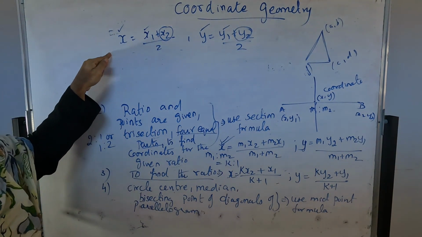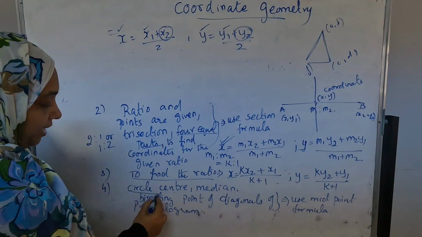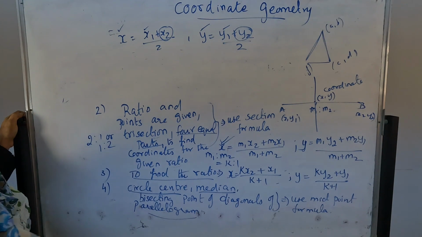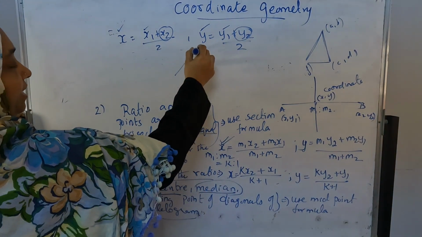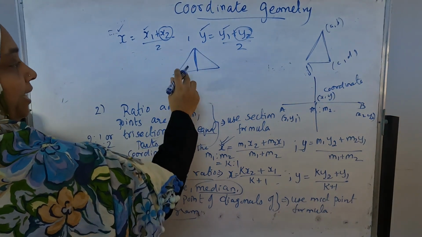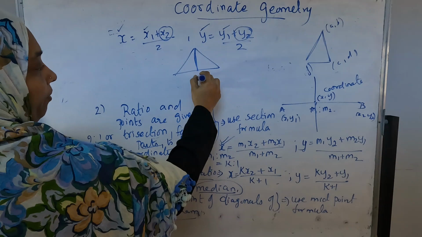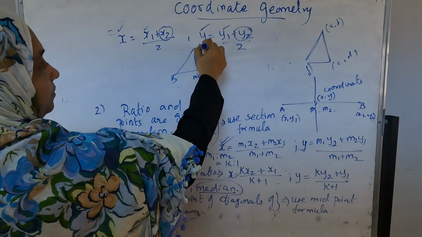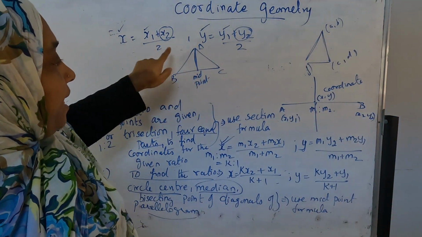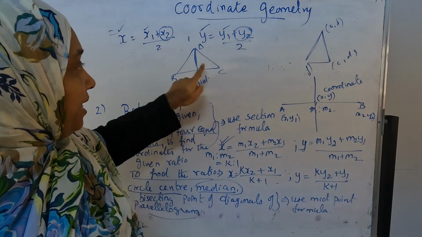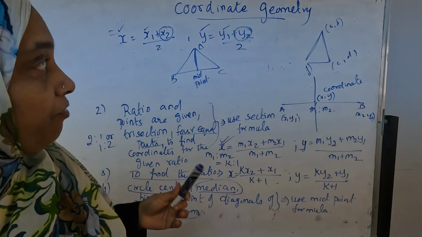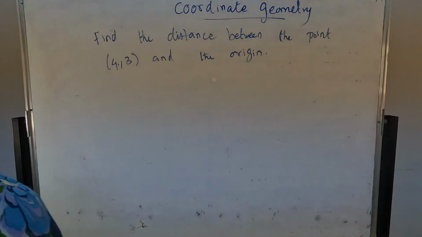Using this midpoint we can find that. If that is a circle or median, otherwise parallelogram, we can use this one. Median, where we studied median in the triangle. One triangle is there, this point median will come from this one. It is bisecting this side, so this is the midpoint of side BC. Okay, midpoint only. That midpoint only we are using here, the same midpoint formula using the B and C coordinates. Find the midpoint of this one. These are some basic formulas of coordinate geometry.